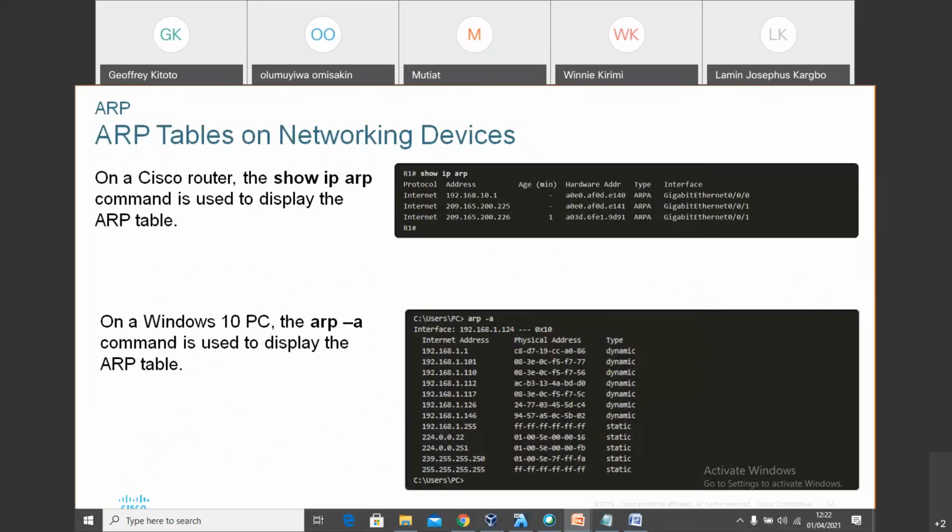Now you can identify that by using various commands like show ip arp in the case of a router and a switch. Then for the PCs, we have arp -a. We're going to see various IP addresses and the MAC addresses that we have.